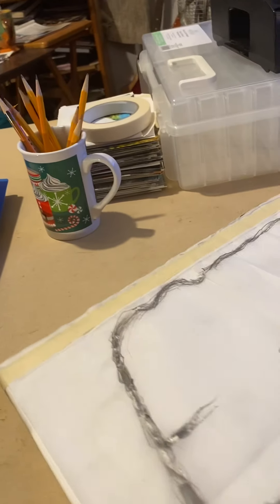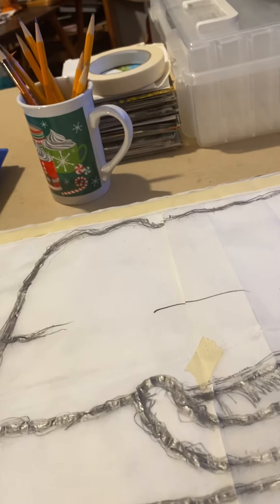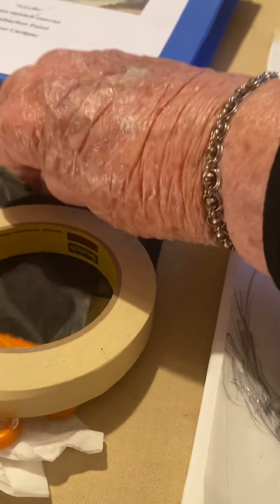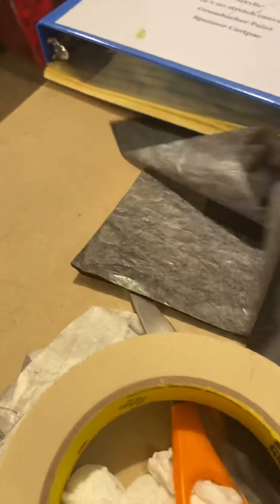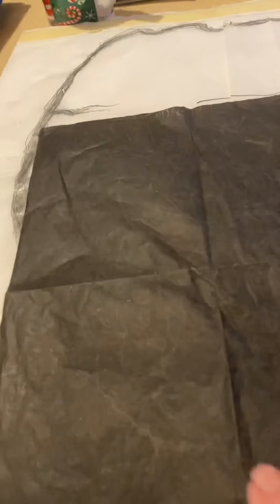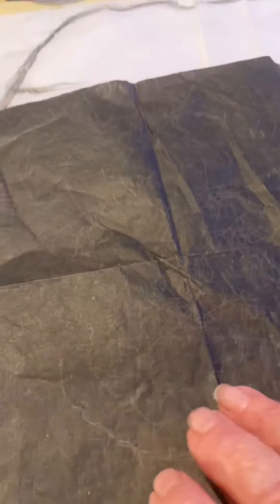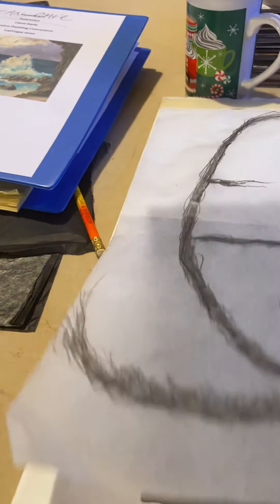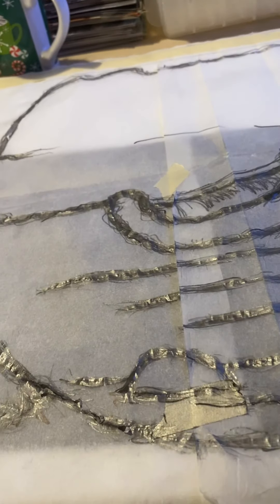That way you can lift up the paper of your pattern. I have my pattern all made up, and you can lift up your pattern and put your graphite paper underneath. This is black graphite paper. You look at it to see which is the darkest side — not the shiny side, you want the darker side. Slide that underneath your picture. I like to be able to move it around, so I don't like a big piece.